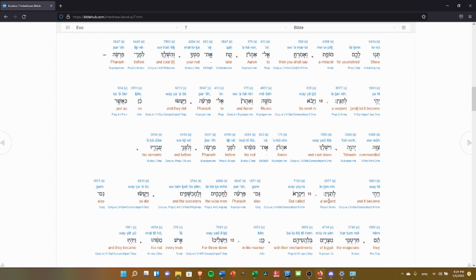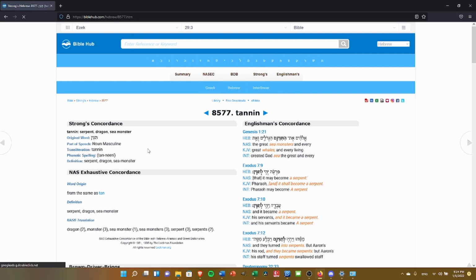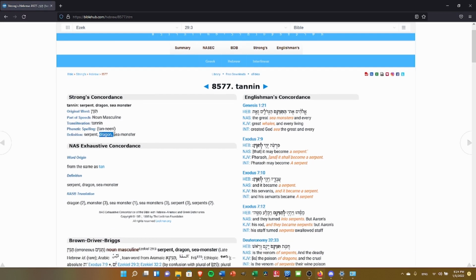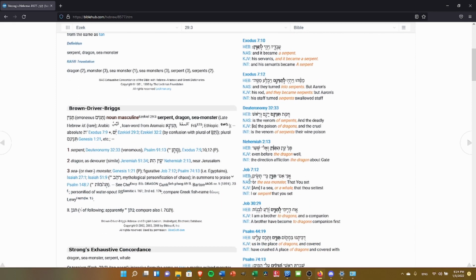Some people would say cobra, right, or it becomes a serpent, and so on. But honestly, this is kind of a fascinating study in and of itself, because we expect to find a serpent, yeah, like in the garden, right? But if we look at this word, we find, oh wait, dragon, sea monster, right? Hey, where's the verse from Genesis where the serpent was in the garden and it lied to Eve and tried to deceive her into thinking that she should take from the fruit? And where's the serpent here? And you can read through a lot more here. Sea monster, dragons from the book of Job.